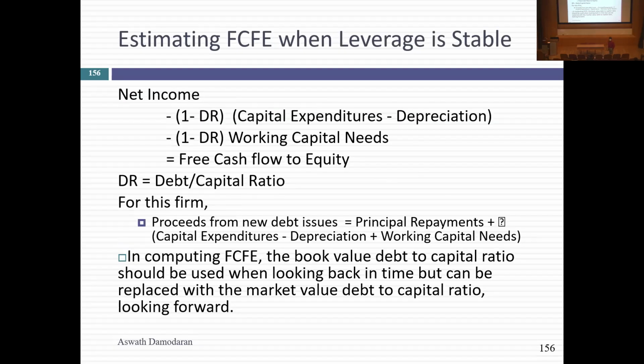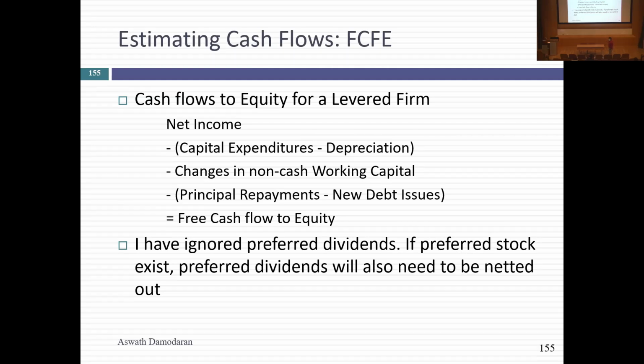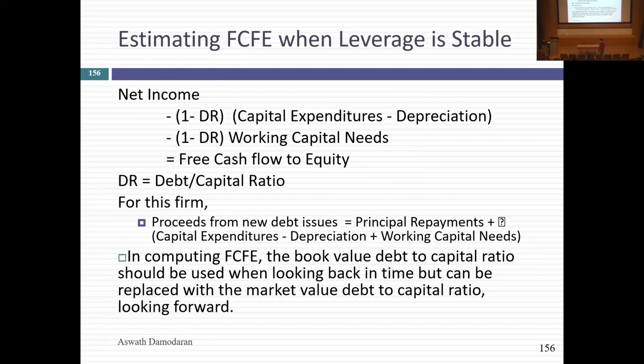Now, that's a pretty messy calculation because to do this, I'm going to forecast out principal. And if you've ever seen an LBO model, a leveraged buyout, you'll often see these line items because in LBOs, you've got to figure out how much debt am I repaying each year, how much new debt am I taking on. But it's a pain in the neck. I hate doing it. So I'll give you a shortcut. And I'll tell you when you can get away with using this shortcut.